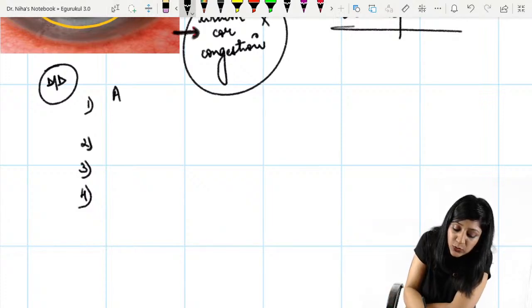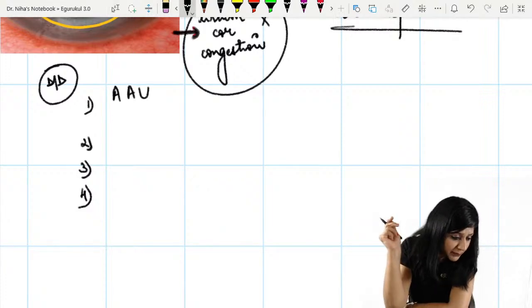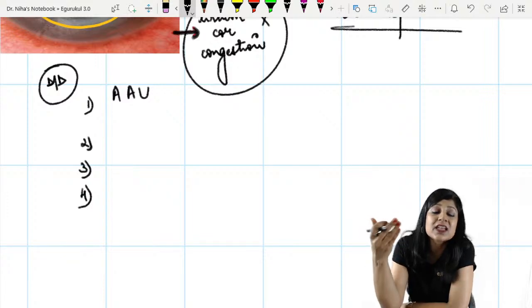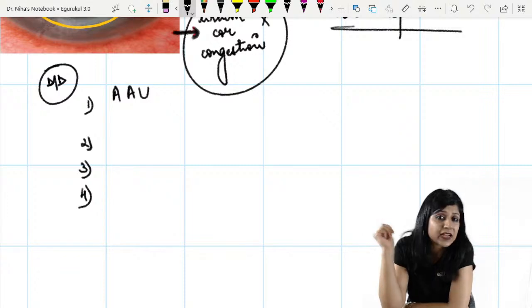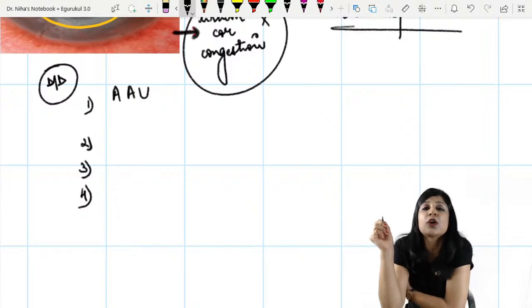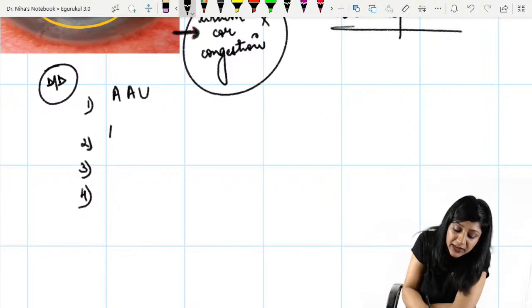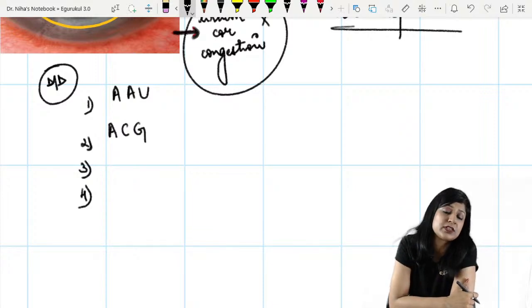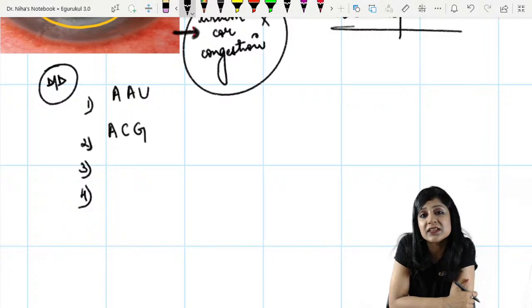One is acute anterior uveitis. This is correct. Balaji has given the right thing. It is anterior, also acute. It's an acute anterior uveitis where you can get the circumcorneal congestion. What are the other causes of circumcorneal congestion? Very good. Viral will not give you the circumcorneal congestion. Then you can have the acute congestive glaucoma. These are the 2 most important causes: acute anterior uveitis, acute congestive glaucoma, right?